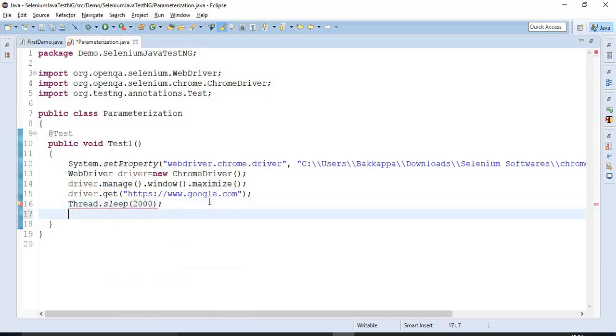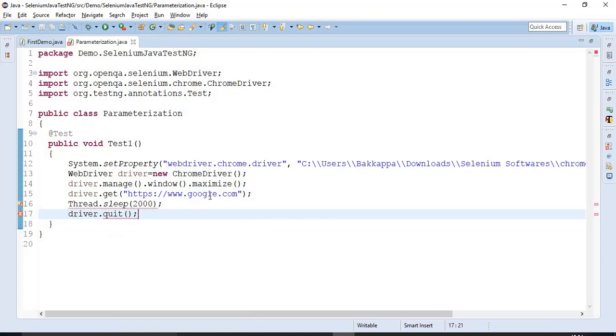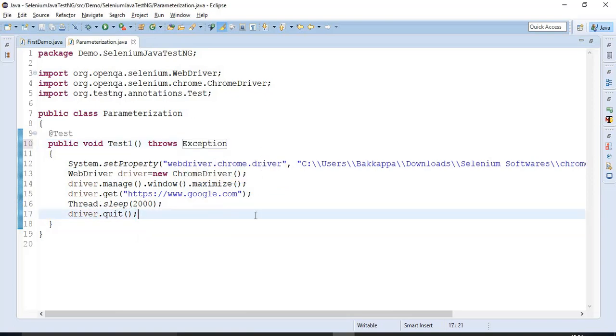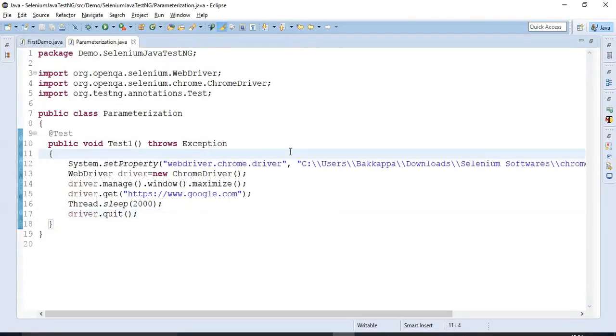I have mentioned 2000, that is nothing but 2 seconds. And after that, I'm quitting the browser. Here just throw the exception, not an issue. That's all. This is a sample Selenium automation script. First, we are writing one Selenium automation script. Let me execute this one.